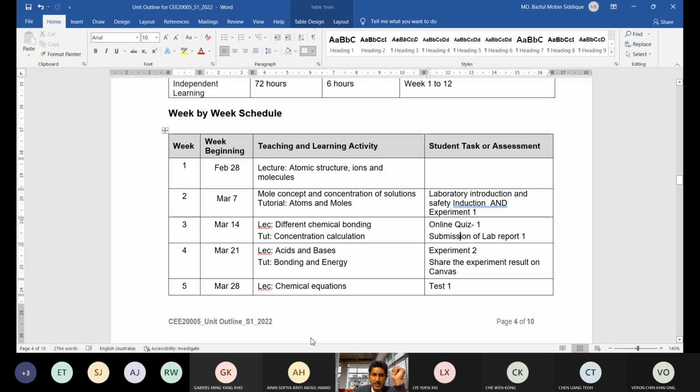And for final test 1 and 2, as per Swinburne, our university policy, there will be no physical class, and the exam will be conducted online for those students who are not coming back. So the final test will be divided into 2 parts, final test 1 and final test 2. Final test 1 will be through Canvas. You have to submit through Canvas. The link will be created, and the scope for final test 1 and 2 will be different.